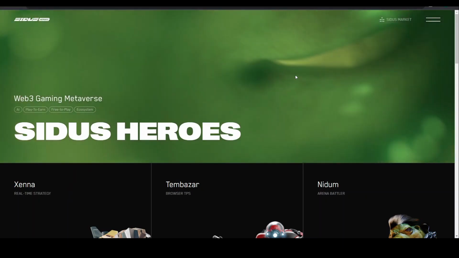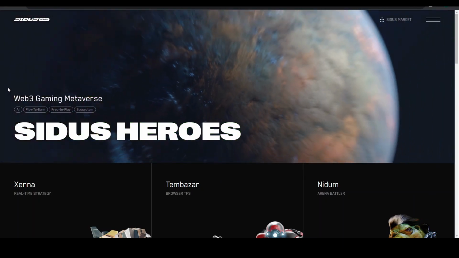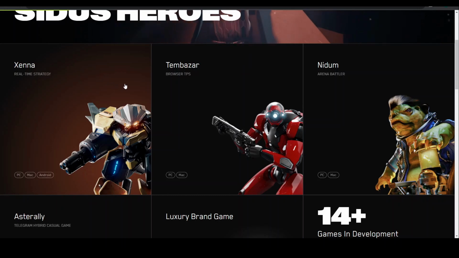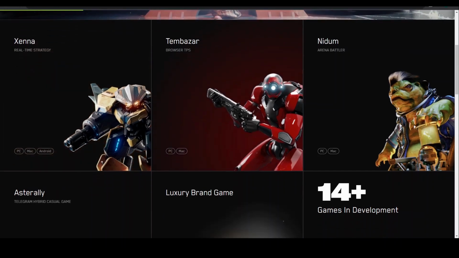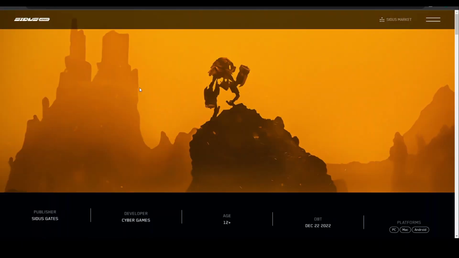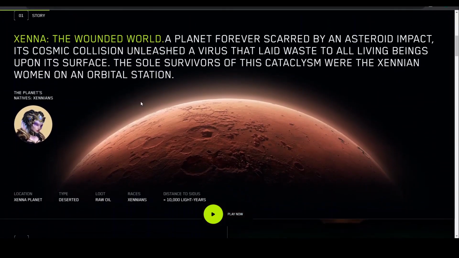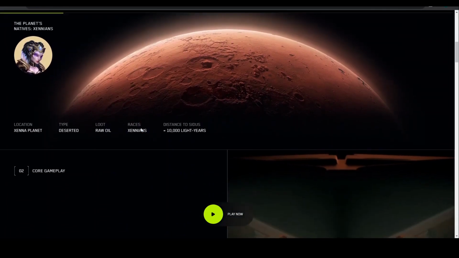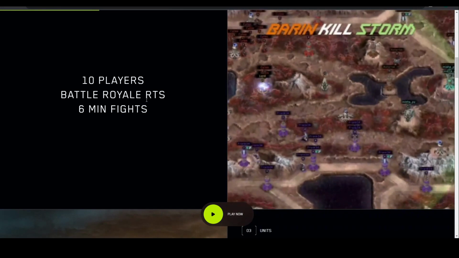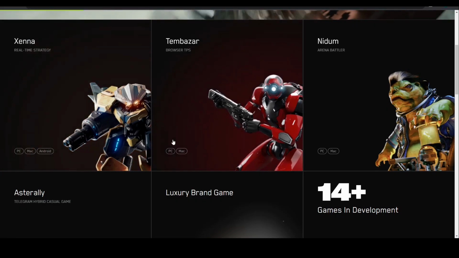Either way, if we look into here, Sidus Heroes, what is Sidus Heroes? It is a Web3 gaming metaverse. If we look here, they have so many games that they were building, 14 plus games in development. They have their Zena game, which is a real-time strategy, an RTS game that is currently, I believe, playable, at least in beta. Again, 10 players, Battle Royale RTS, 6-minute fights. So you can see that's one of the games they have out.